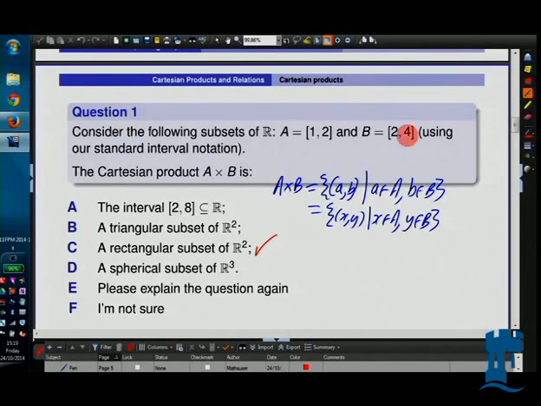You see, we know what A and B are. So this is X and Y under the restrictions given. That means X, Y, where X is in A, that means 1 is less than or equal to X is less than or equal to 2. And remember that comma means that we're putting another restriction on, so we can think of it as an "and" here. And Y is in B, so Y is between 2 and 4 inclusive.